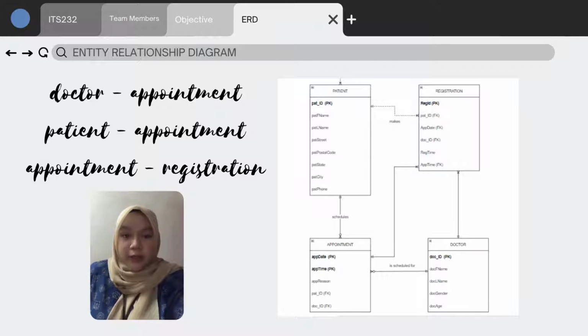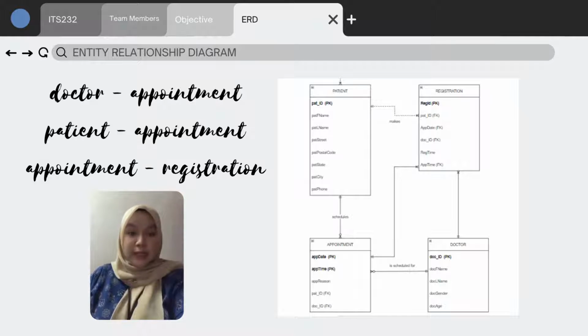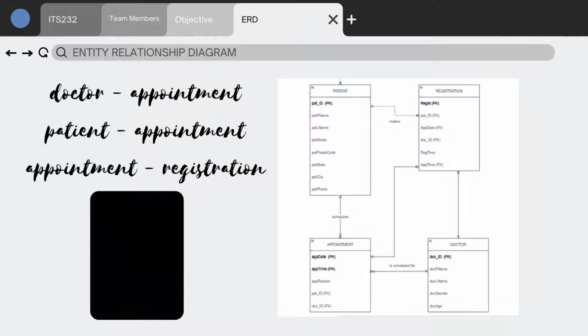The relationship between the doctor table and the appointment table is 1 to 1 or many. Each doctor is scheduled for one or many appointments. Next, the relationship between the patient table and the appointment table is 1 to 1 or many. Each patient schedules one or many appointments. Other than that, the relationship between the appointment table and the registration table is 1 to many. Each appointment has many registrations.